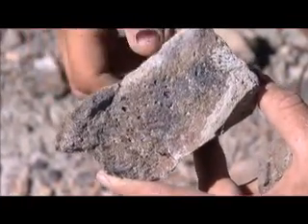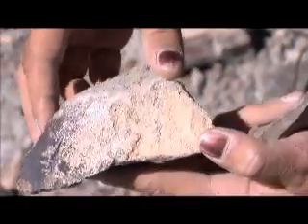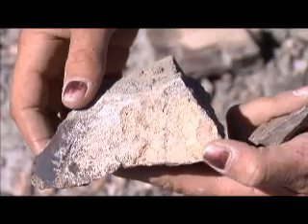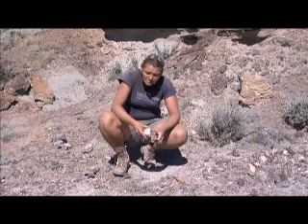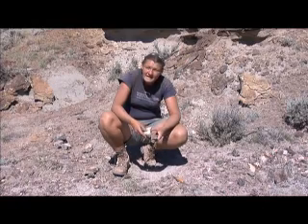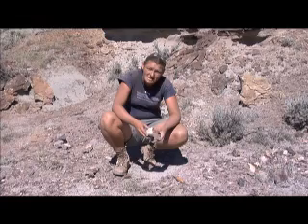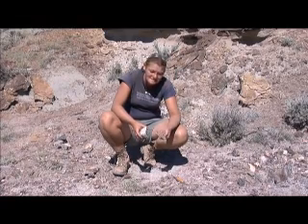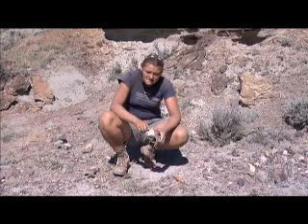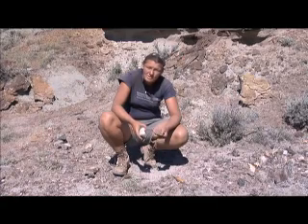On the bone it's also very gritty, but you also have a very porous nature — you can see little air pockets everywhere. Another thing you can tell is sometimes the surface color. If there's a very smooth surface you want to check out, bone generally ends up lightening in the sun because of UV weathering, so you'll end up with a tan or a pinkish color a lot of times. And then if you dig into it, it sometimes goes to a chocolatey brown, which can mimic the color of the rock very easily.